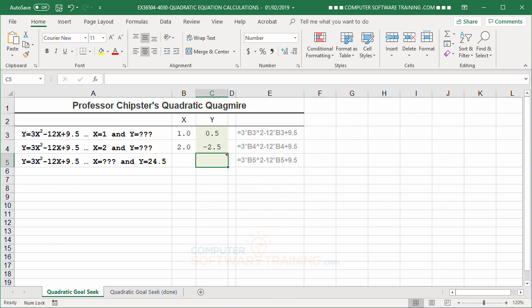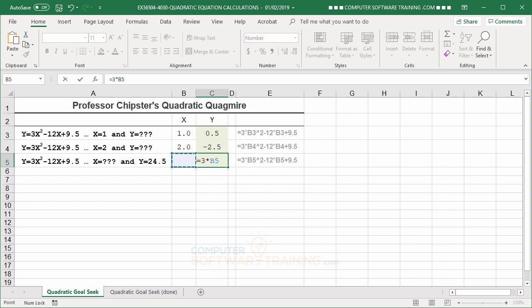So we're going to type in equal, once again, then we're going to do 3, all right, times, and then our B5, which doesn't have anything in it, but that's okay. We'll click onto that.